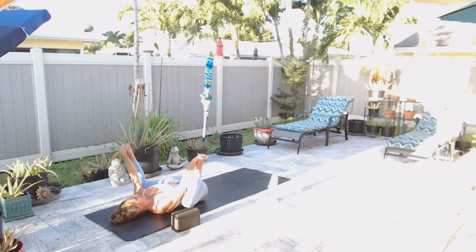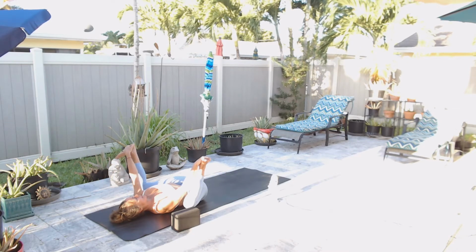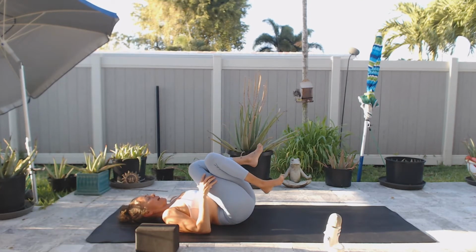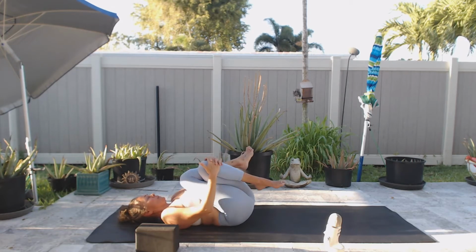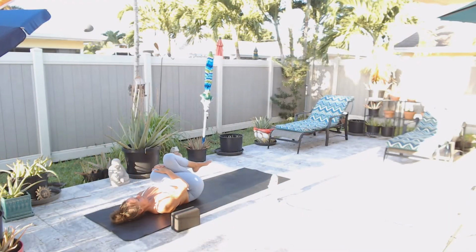Kick into your left hand, move very slowly in your transition. We'll bring it back. We'll bring both knees back in, and then we'll cross your right knee over your left, squeezing the thigh bones towards each other. Interlace your fingers on one of the knees, so it doesn't matter whichever one feels more comfortable, more natural to you. And then once or twice, a little rock side to side.